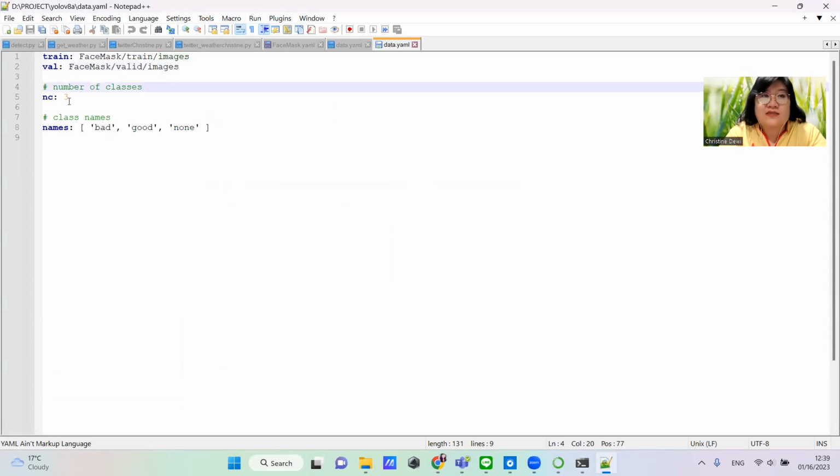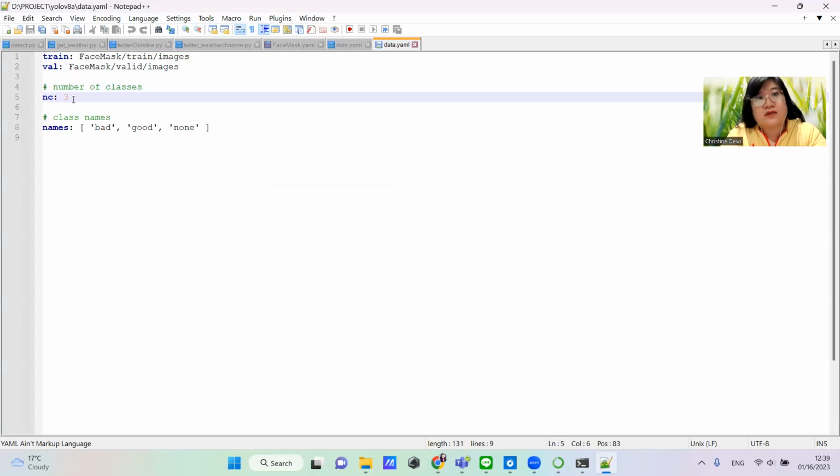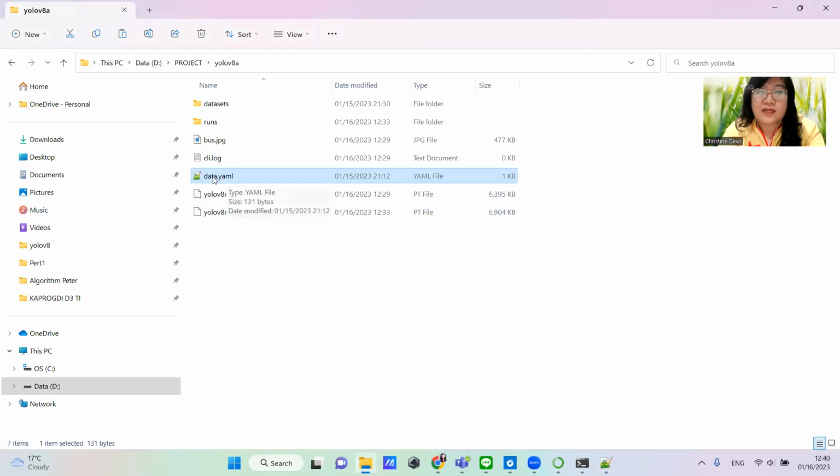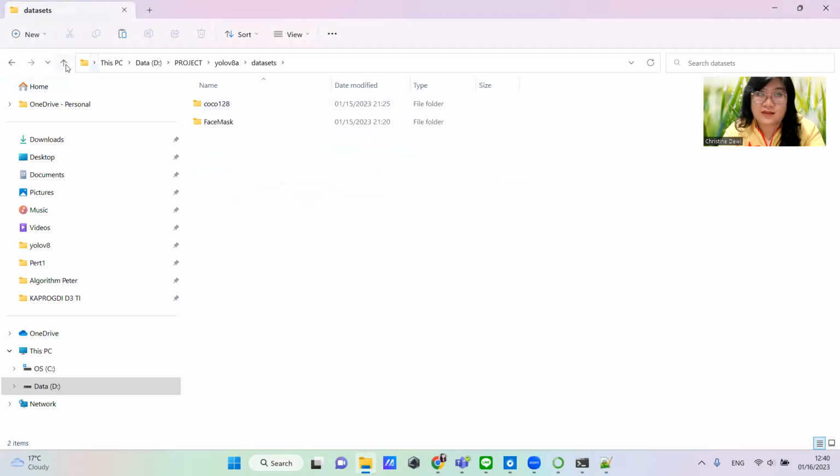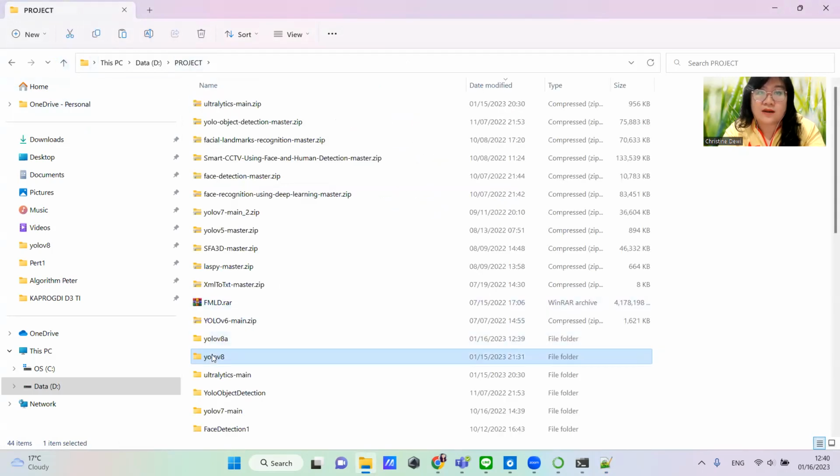The number of classes is 3 because I want to classify based on the class names: bad, good, and known. It's related to the face mask. So we have 3 class names: bad, good, and known. So you prepare the data.yaml, and after it's finished, you put it here along with the data set.